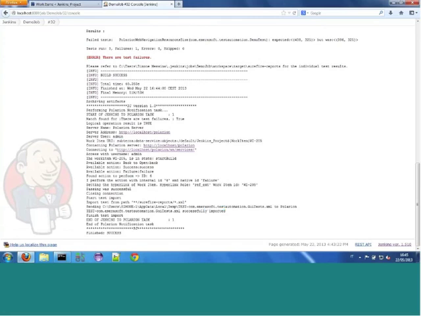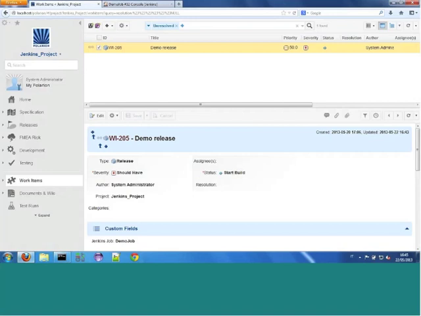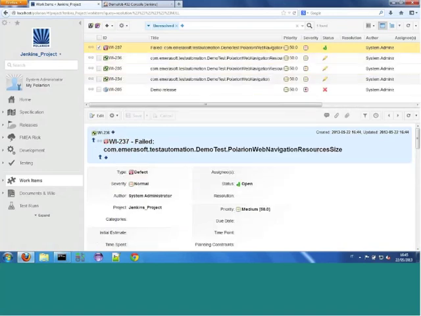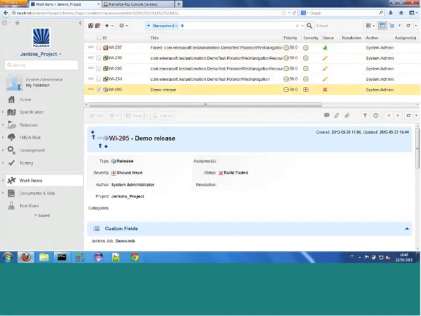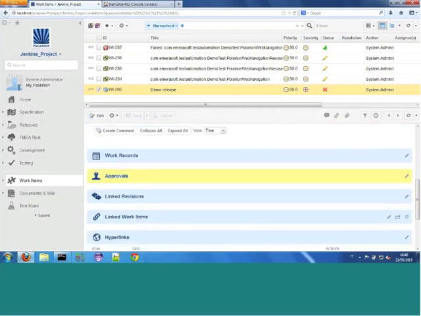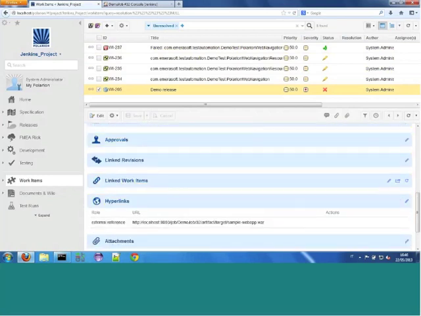So switching the tab in Polarion and refreshing the page, we can view that the work item changes its status to build failed. And down the page, we can view that it has a hyperlink with all external references and a link that, if you click on it, you can download the specified artifact.